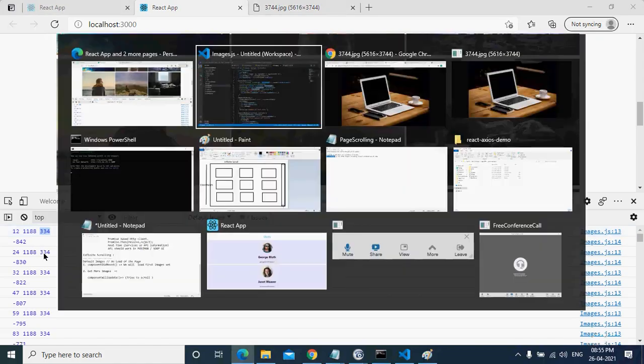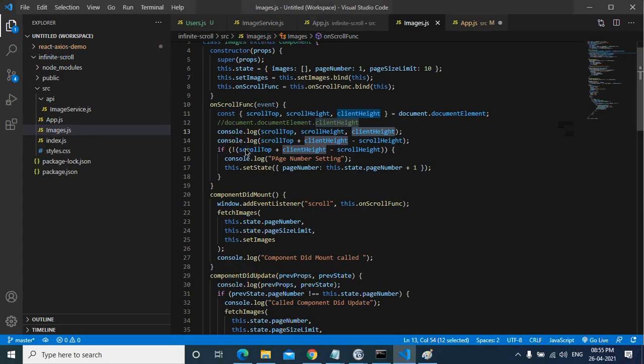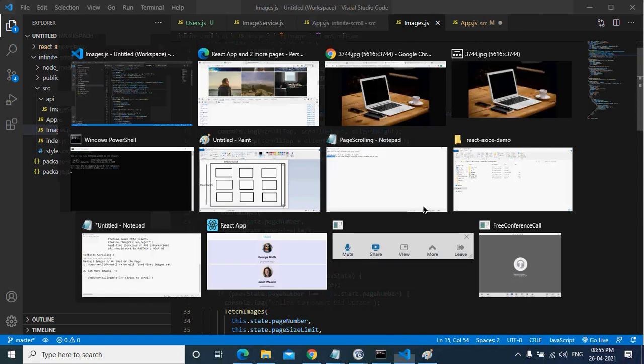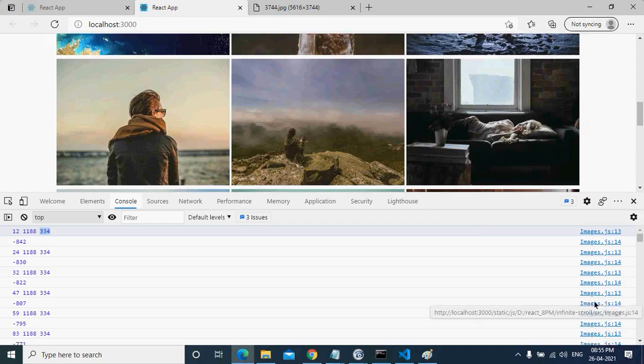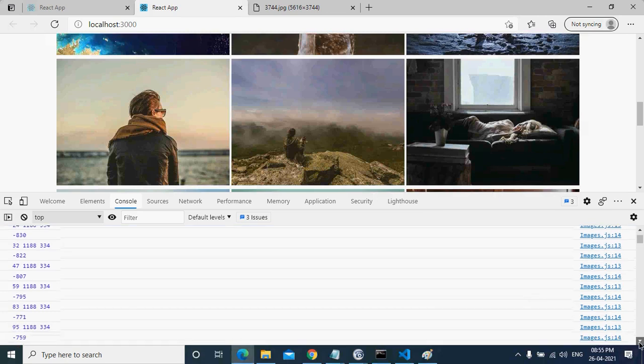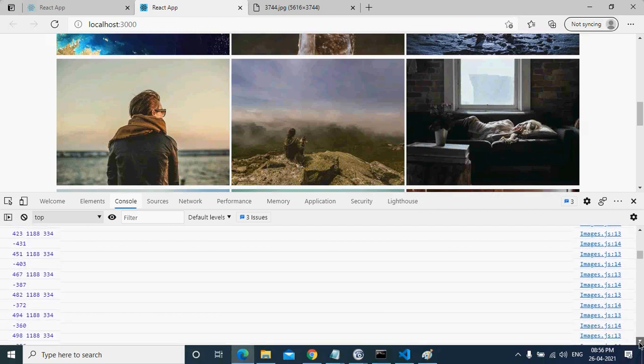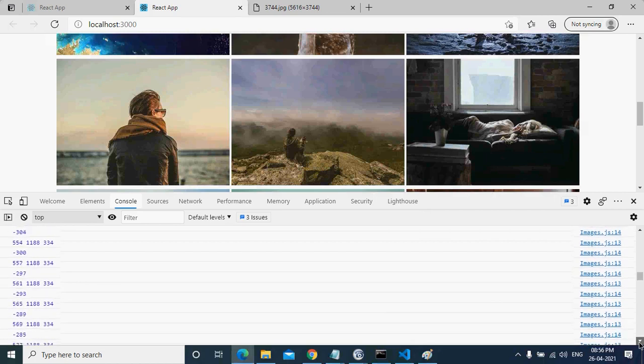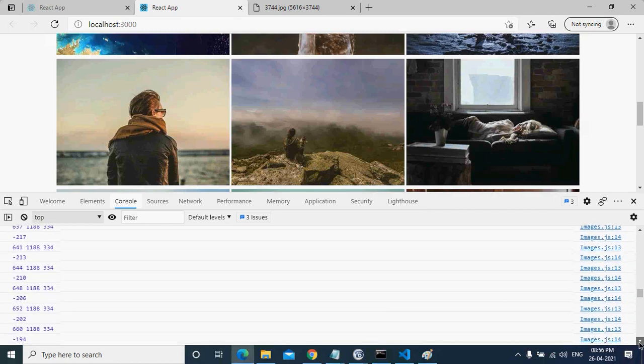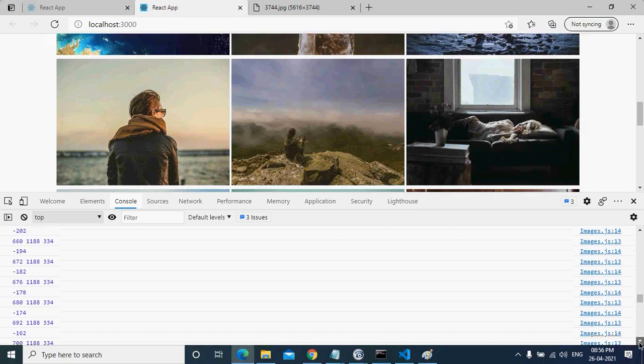Once we got this equal to 0, which means the user has reached the end of the page. If you see here, somewhere 0 you will be able to see.